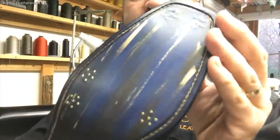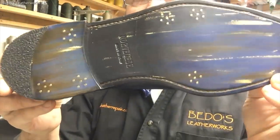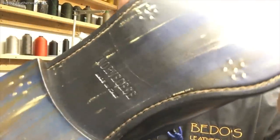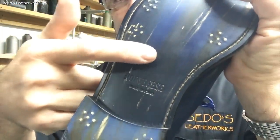Okay, let me see if we can do this over again. Now, I didn't film the restoration on this one, or else we would have been here for like 2 weeks watching the same video. Now you see that curve line right there? That's basically the half leather sole.